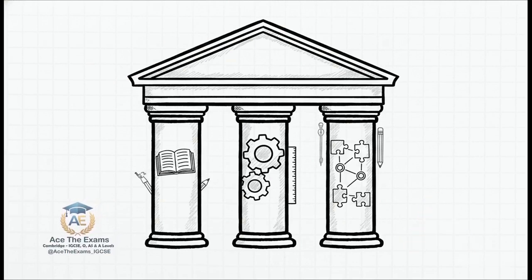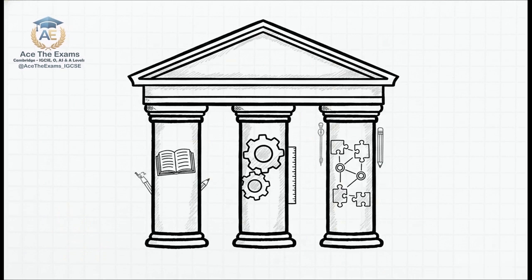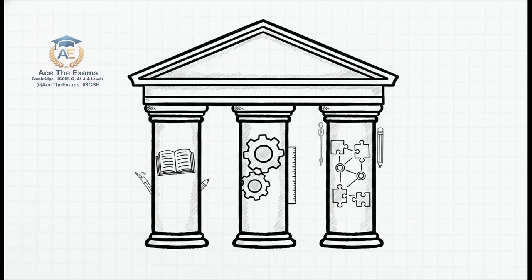Second, causal relationships. This is absolutely crucial, guys. You can't just list events or facts randomly. You must show the examiner exactly why one thing directly caused another within the context of the provided texts. These are your load-bearing walls. And third, integration. This means proving to the marker that you don't just see the topic isolated in a vacuum, but rather as part of a much larger, interconnected structure of academic knowledge.